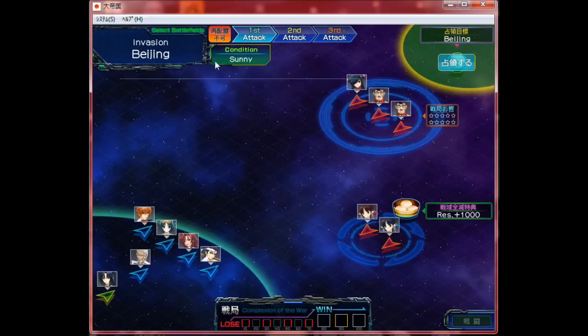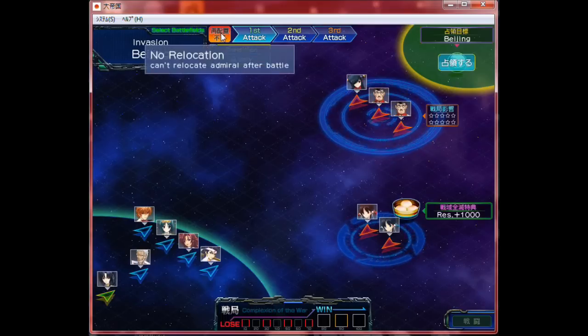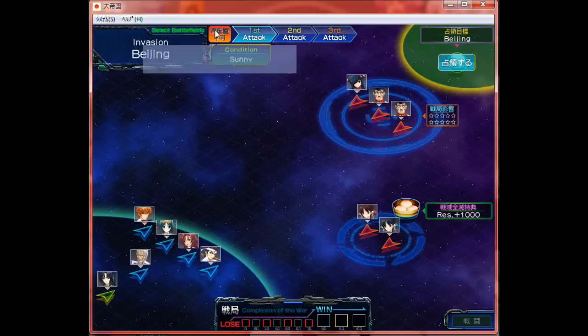As you can see on the top left, you can see the invasion Beijing. It'll tell you the name of the planet you are currently invading, and here it'll say no relocation, can't relocate an admiral after battle. I don't really know what this means or what it's for, but I just always ignored it, so I don't really care about this.